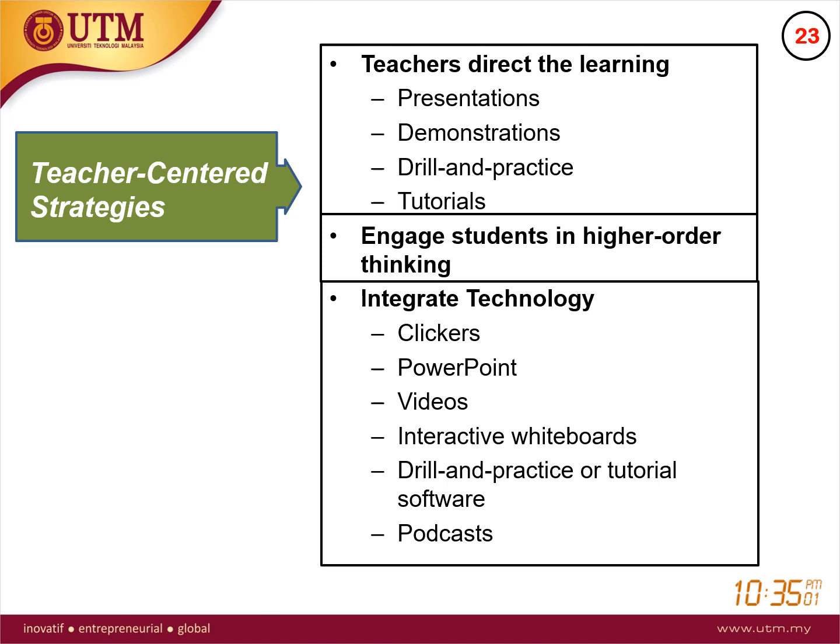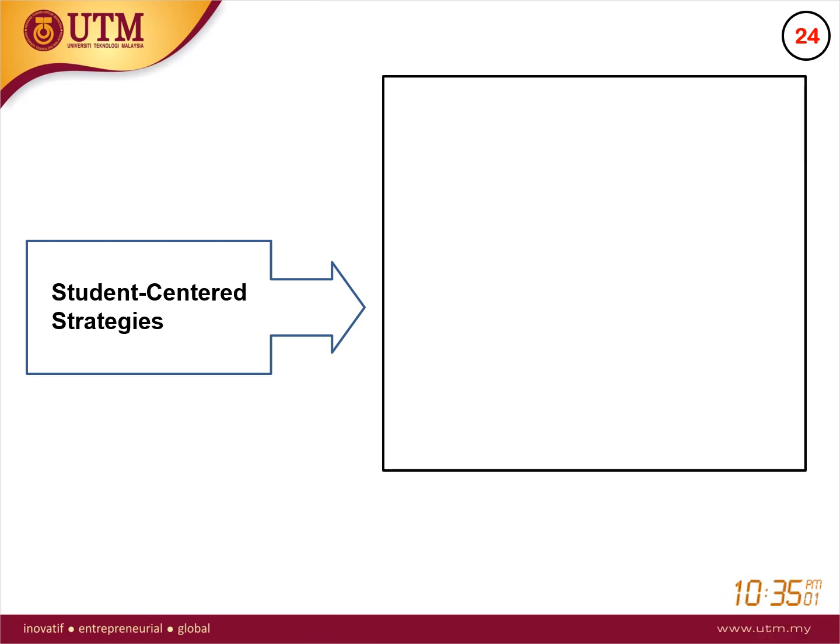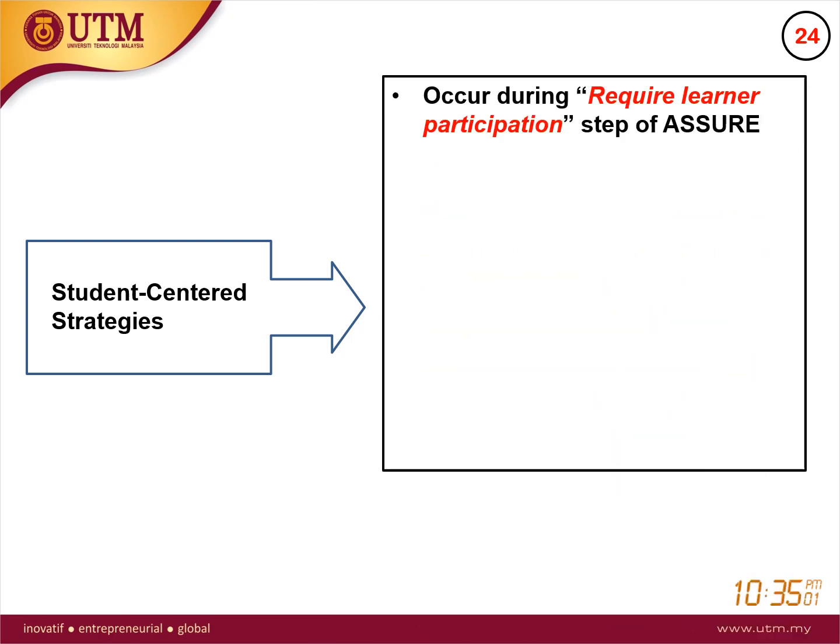And what I want you to do is to be able to differentiate between each one of these strategies: teacher-centered strategies and student-centered strategies. Second, we have student-centered strategies. And why do we call it student-centered strategies? Because it occurs during required learning participation, the step of ASSURE, and this is one of the models that we are going to learn about later on in this class.